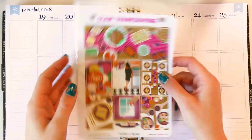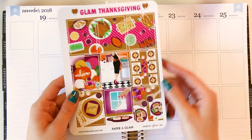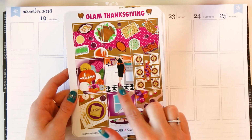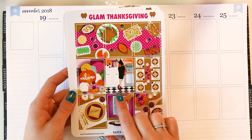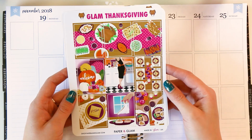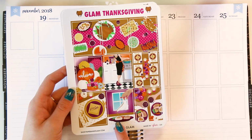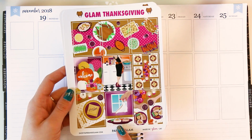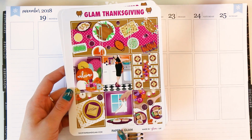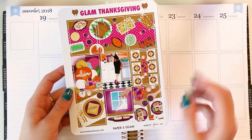All right, first let's take a peek at the kit. The Glam Thanksgiving kit has this triple box up top, and then also this beautiful box in the middle here with this adorable gal stirring what looks like maybe some gravy. And then we have some place settings, a cute little toast, and in person, these mashed potatoes look lifelike enough to eat. I mean, it is just making me hungry. And then glad you're here, cute little fall decor.